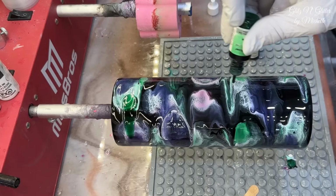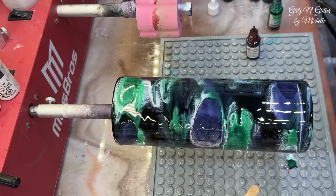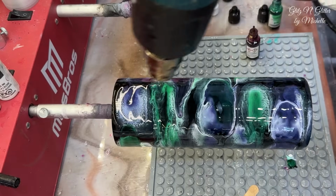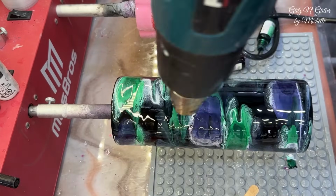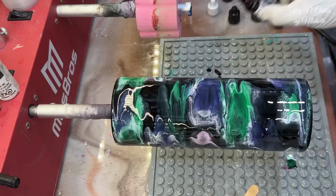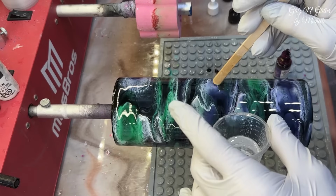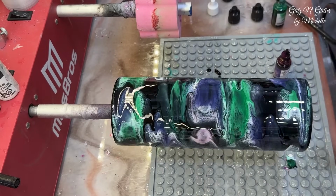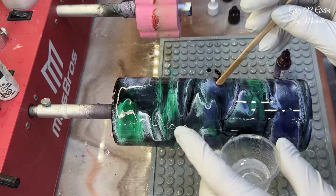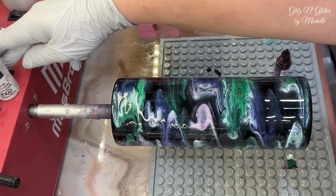And this was the darkest green that I had, so I hope it's okay. And as it turns, it's going to change a lot. So what you see now is not what it's going to be when it's dry. Oops, spilling everything here. When it's dry, we're going to go over it again with some more resin and just seal all those colors in before we put the decal on. And then just keep twisting it the other way so it's going that way. I'm just going to let it sit for a minute and move.